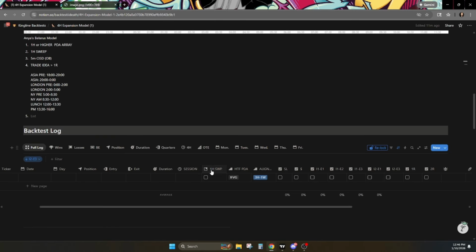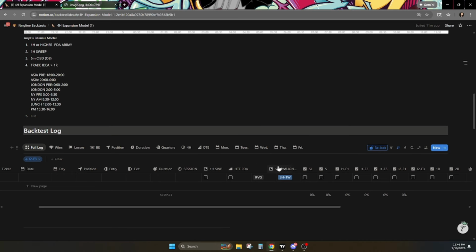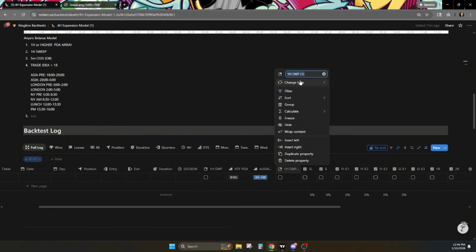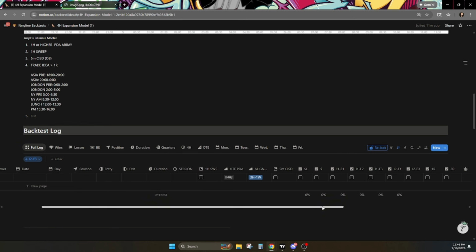All right, so 1 hour sweep, and then we need the CISD as well. Higher time frame PD array. So again, we are mostly putting this in the sheet just as a failsafe so that we remember to do it. But this is part of the rule, so every single trade should have both of these columns checked, right? And again, this is just a failsafe for anyone that's trading it. If we're not able to check it, this should not be an entry point. This should not be a data entry.